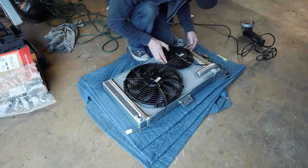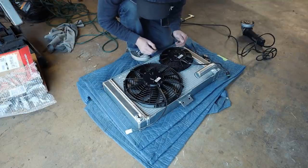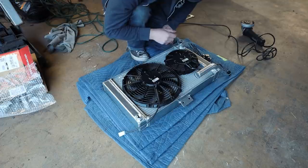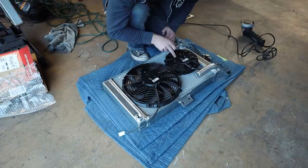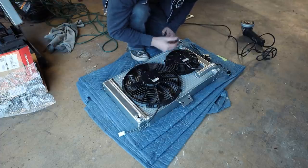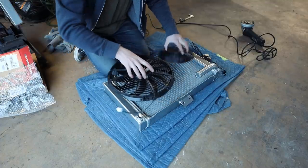But it's like, dude, it's so freaking close. It is so close. I want as much CFM as I can get. If I can get all the CFM, I want all the CFM. And I also want to be running two fans, a primary and a secondary, because I can make the smaller fan come on later if the bigger fan is struggling, so that way the smaller fan can pick up some of the slack. I think I'm just gonna get a smaller fan, and I'll just order it the appropriate size.